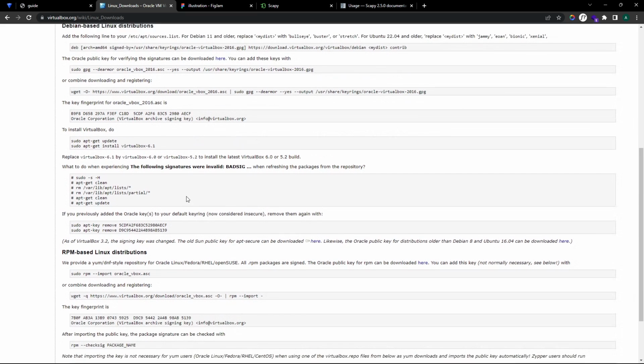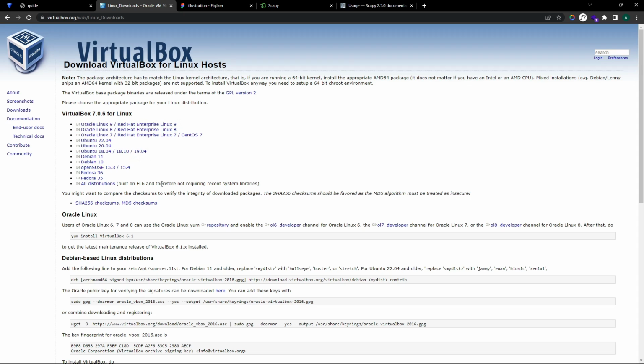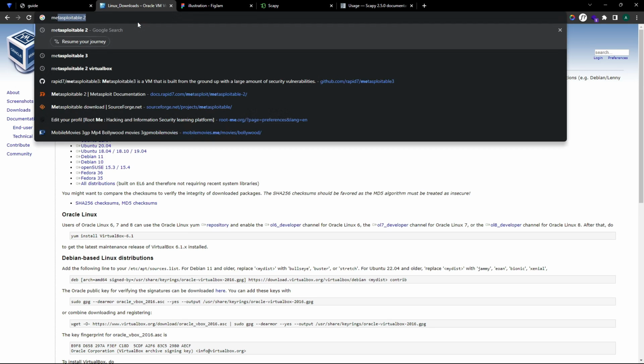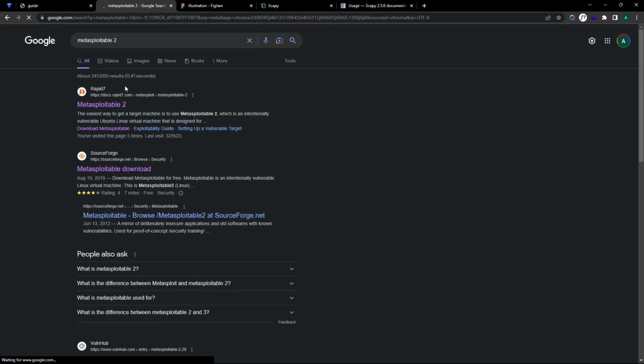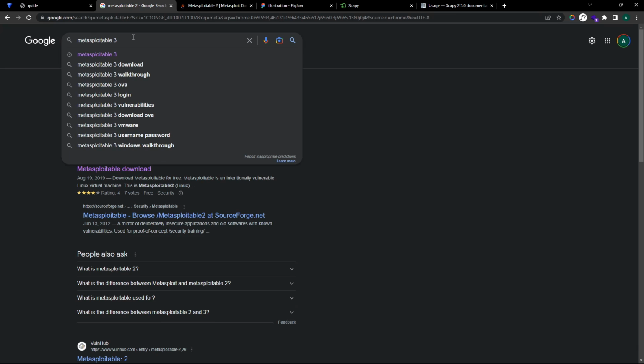Okay, all right. So if you are still having issues, please leave a comment in the comment section, and I'll do a tutorial later on how to install it on Linux. And then I will advise that for us to get an environment to test our program, you'll be using Metasploitable 2. There's currently Metasploitable 3.